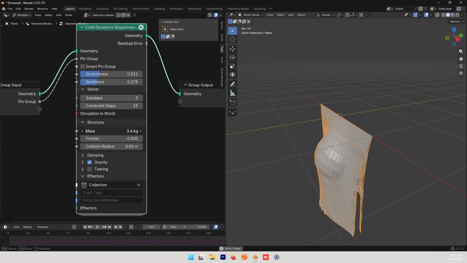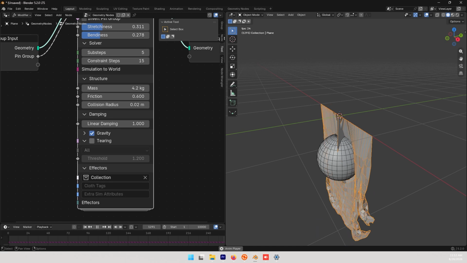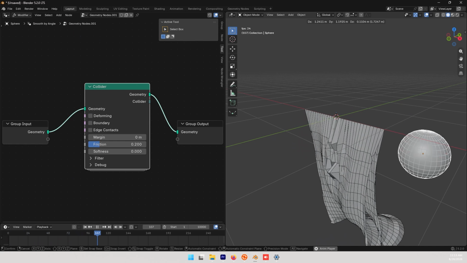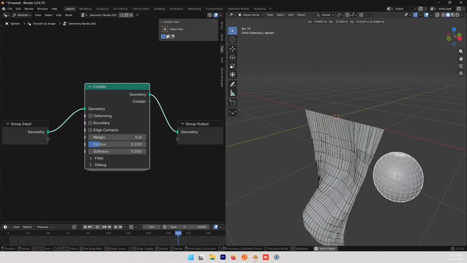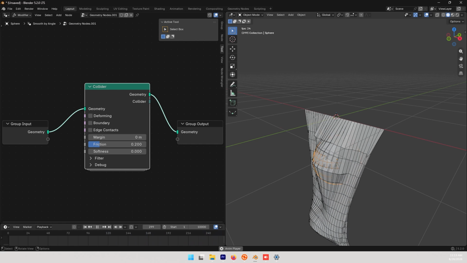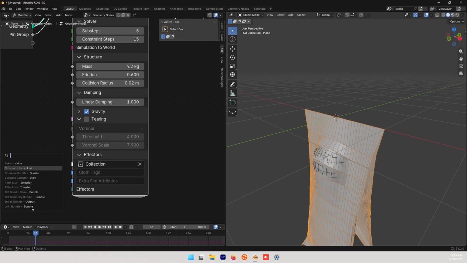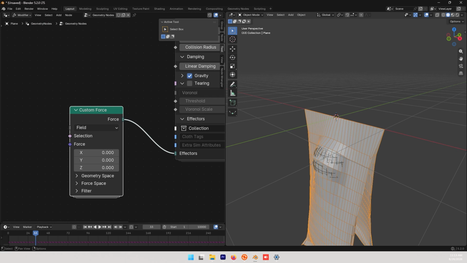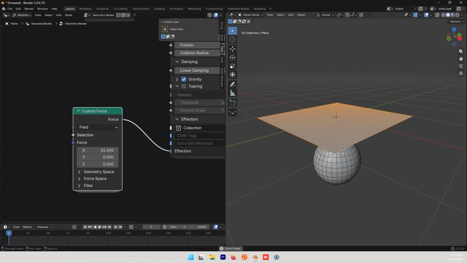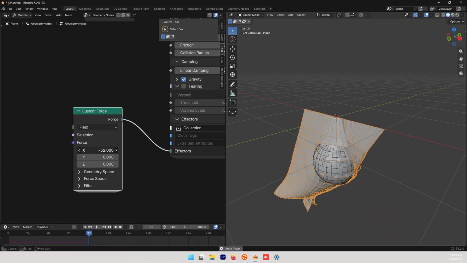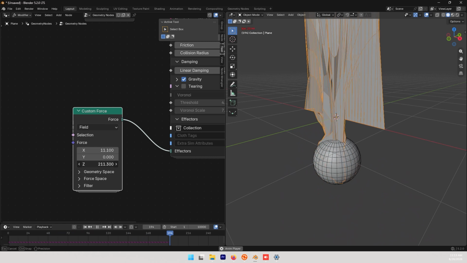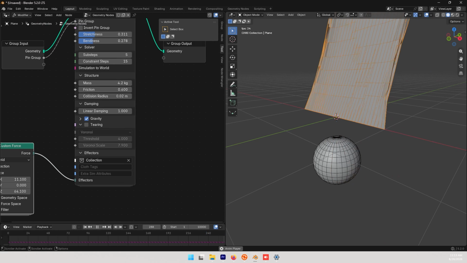The solver also includes a tearing option, which can be used to simulate cloth ripping apart, especially under stress, and of course, you can assign colliders that interact with the cloth in real time. And because the entire system is node-based, you can incorporate other geometry node operations directly into the simulation, such as subdivision, thickness, or even noise used as a force to create repulsion effects.